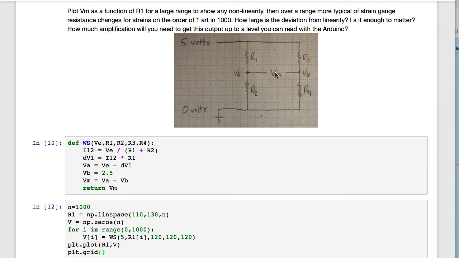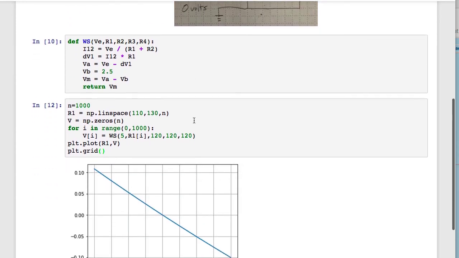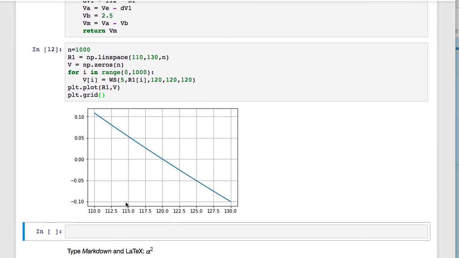So the measured voltage, which is VA minus VB, the difference between the two, this is what you'd measure with your multimeter, will be a positive voltage. So this might be 2.55 volts and 2.5 volts, so that would give us 0.05 volts. And sure enough, we see down here that when we get to about 115 and a bit, we get to 0.05 volts.